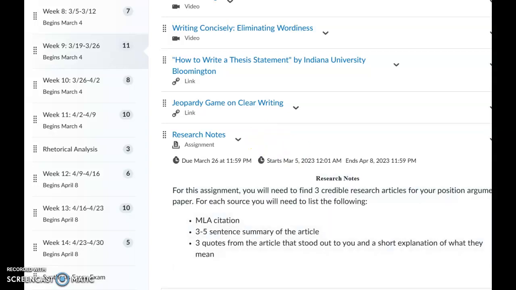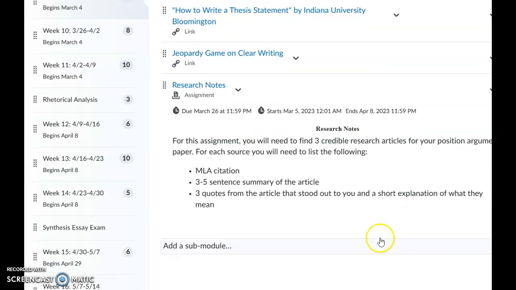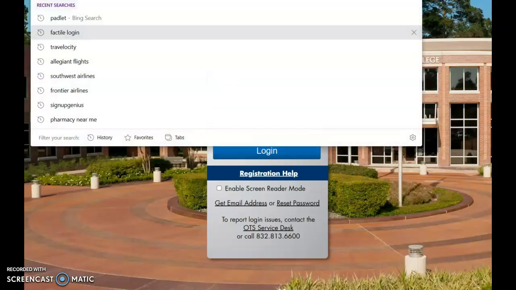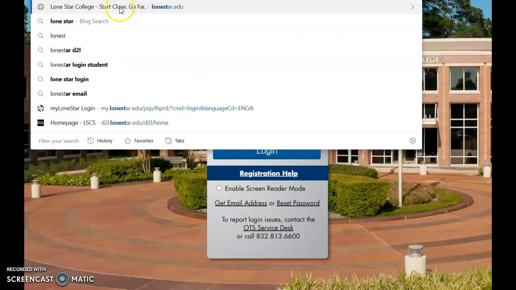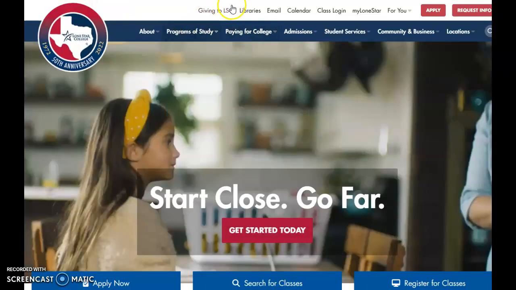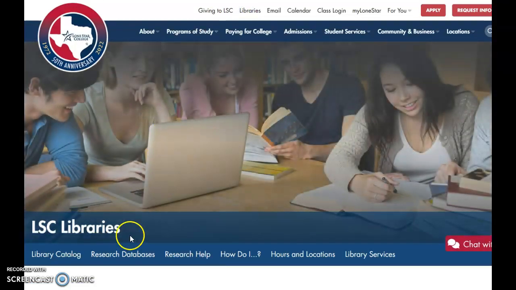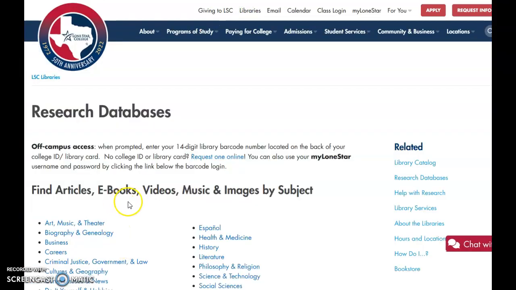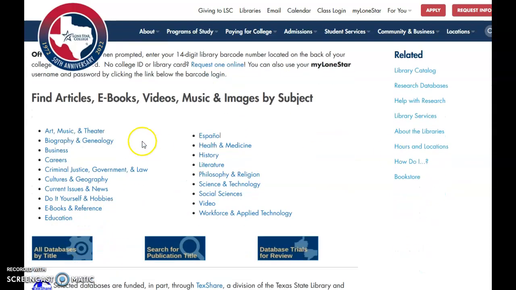The last thing here is the research note. So hopefully you have found 3 articles through your research already. If not, then here's the opportunity to find 3 research articles. You'll want to copy and paste the MLA citation at the top. I'm going to go ahead and see if I can do that as I'm talking through the rest of it. And then with your MLA citation, you're going to want to copy and paste some quotes from your article in there as well.